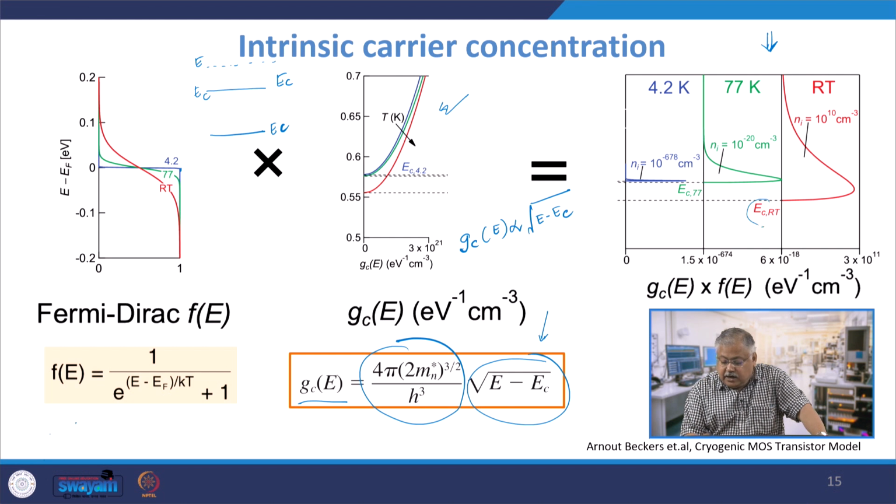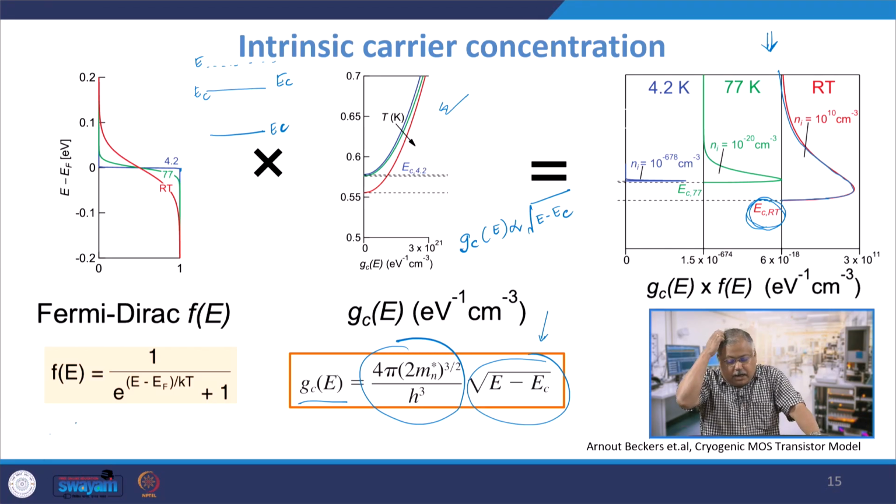This is E C at room temperature, which is the conduction band edge at room temperature. Almost the carrier concentration becomes very large here, and then it starts to decrease and then becomes higher and higher as you move up. This is quite interesting, which means that the number of charge carriers you will have near the conduction band edge will be small. But one thing to care about is, as you move up in the energy level, since the density of states goes on increasing, and if the probability is fixed, the number of electrons available there is relatively large. But let us see what happens when you go to 77 K, and that is what is critical.